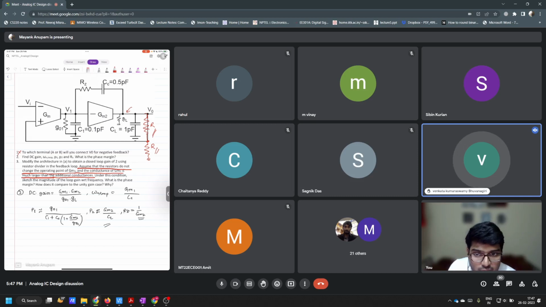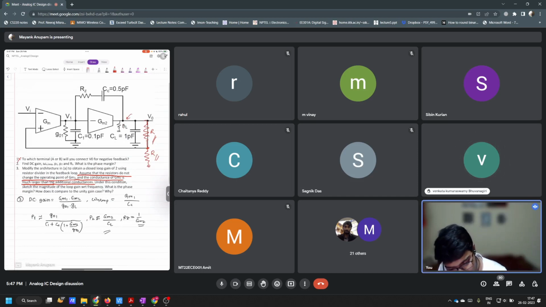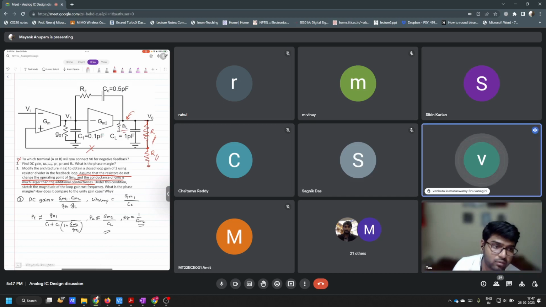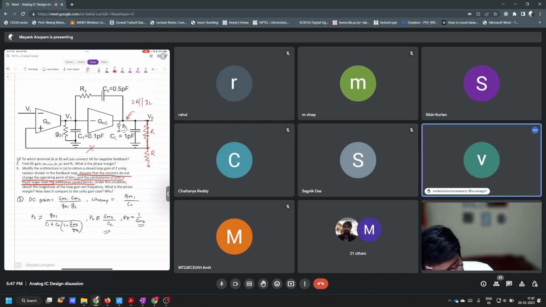But if there is no buffer, sir, please explain the effect of these resistors on GL, the output conductance. I told you, this is what I've been saying so far, so many times now. You see, when you break the loop and you find out what is the effective conductance at this node, so what is the effective conductance at this node, other than this part? What is coming parallel to GL? Tell me. So it is R1 in series with R1. This is R, not R1. So this is 2R, right? R plus R is 2R, and that is in parallel with GL, right? So the effective conductance at this node will be what? GL parallel to 2R, right? Okay, fine.